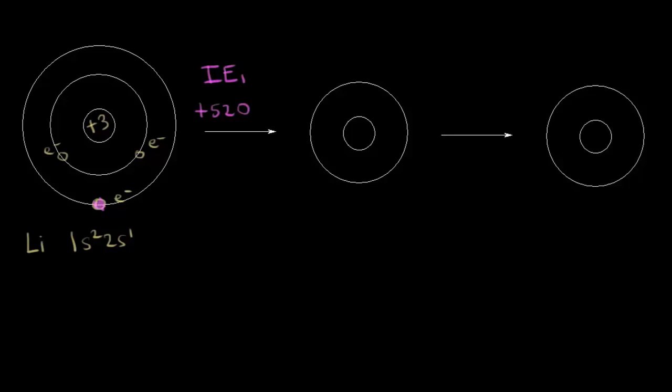And so once we've pulled that electron away, right, we no longer have a neutral lithium atom. We would have a lithium ion because we would still have 3 positive charges in the nucleus, but we have only 2 negative charges now. We only have 2 electrons because we pulled one away. So 3 minus 2 gives us plus 1. So this is the lithium plus 1 cation, and the electron configuration would just be 1s2 because we lost the electron in the 2s orbital.